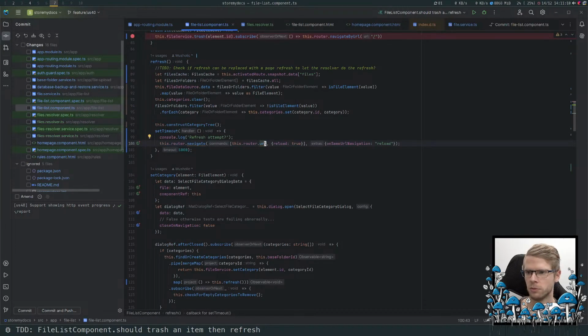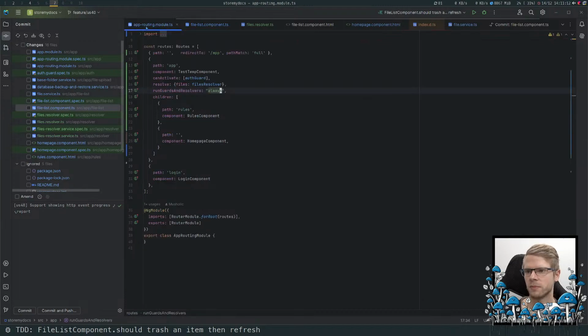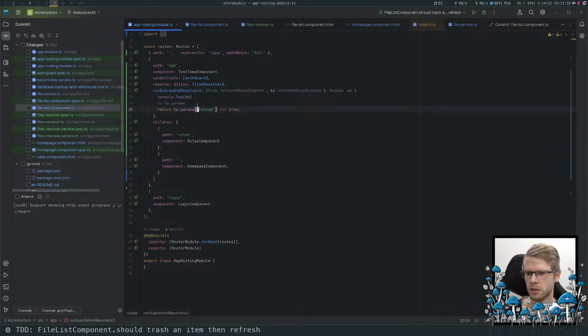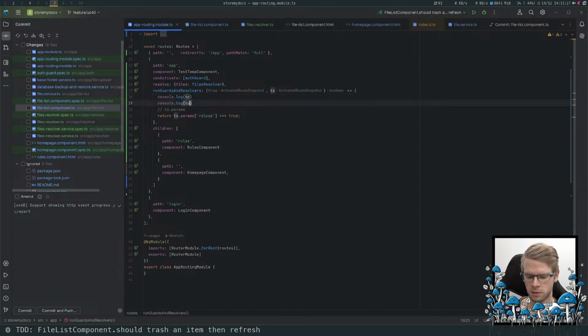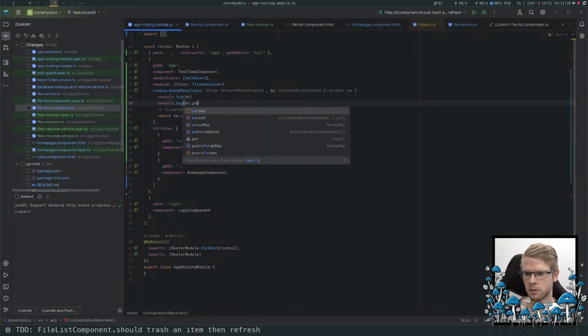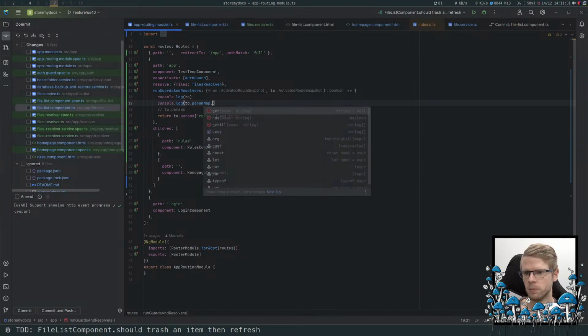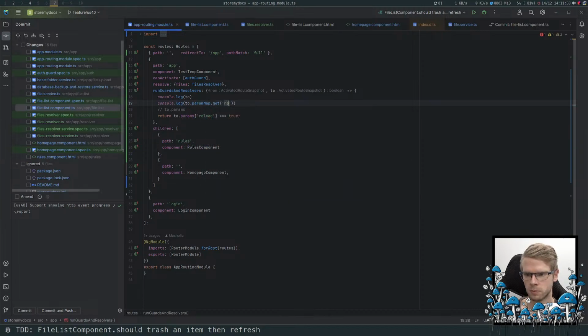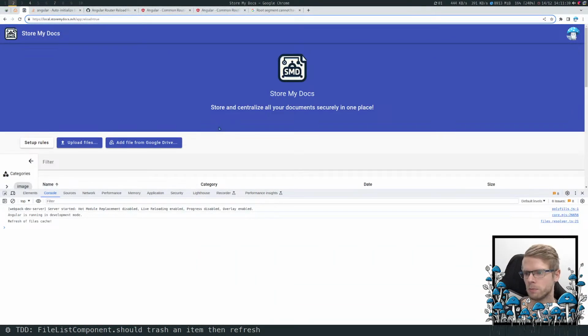So let's go to what I was doing. I want to change this, and what I will do is, I have a console log here. I don't know what is better, using param map.